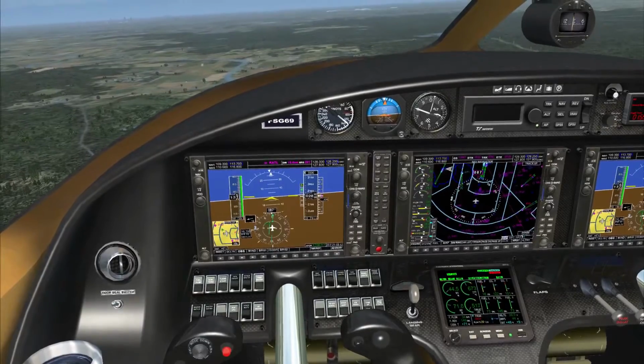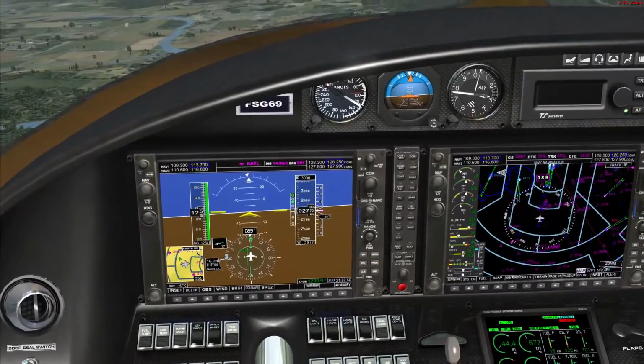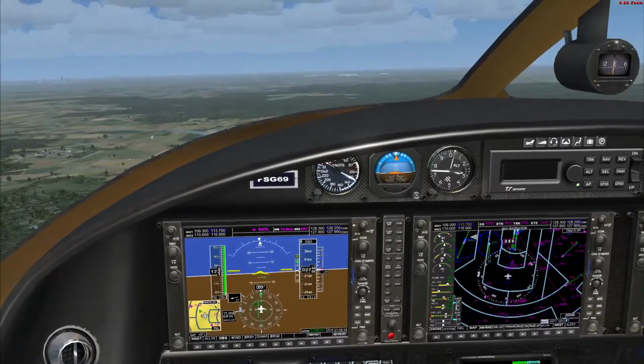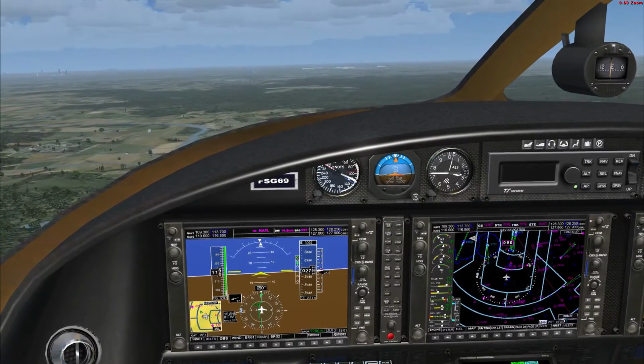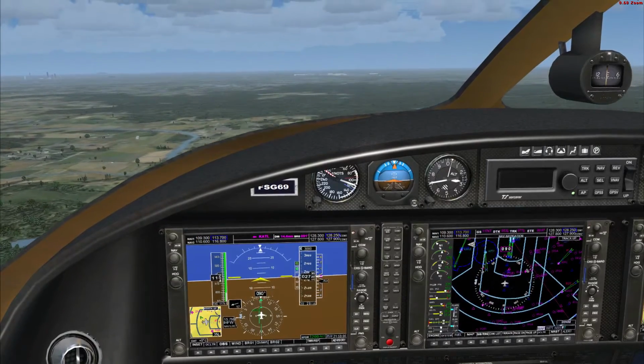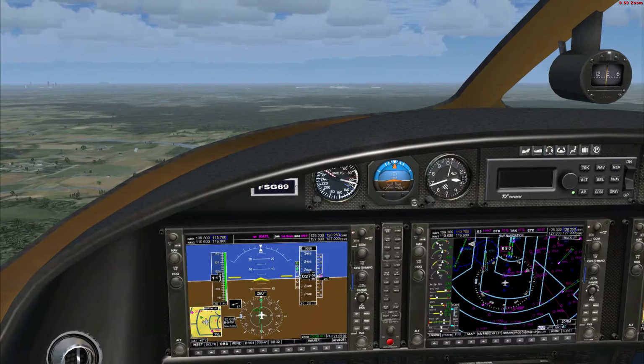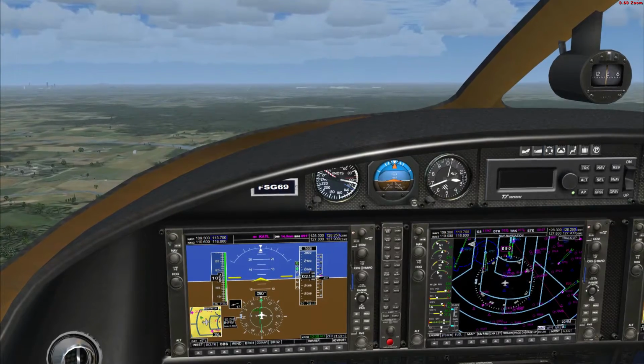Wow, you're lined up all the way this far out. Damn! 14 miles out and you're lined up. I'm usually not lined up until I'm near final, just above minimums. That's when I'm lined up. Yeah, basically. Oh, wow. So this is how it's done. Light slope as well, too.